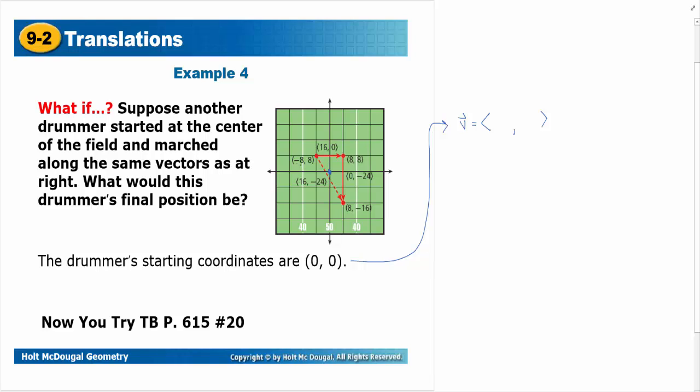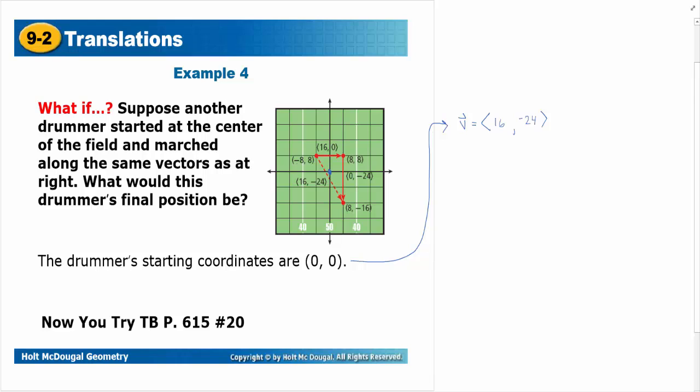So it looks like it went from -8 to 8, which they're kind of showing you here as 16, 0. So that's showing you that you went 16 to the right. So 16 to the right. And here we went from 8, 8 to 8, -16. Again, you're going down these values, but they told you the vector right here as 0, -24. So put that together. This is your translation right here. It's telling you to go right 16, down 24. So again, that's what you would kind of be doing as you went through this.